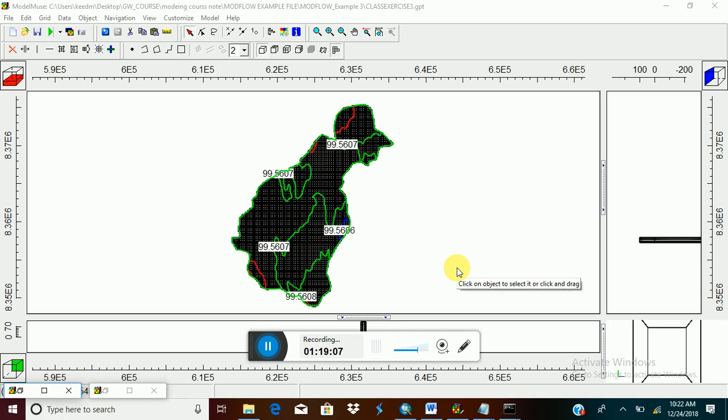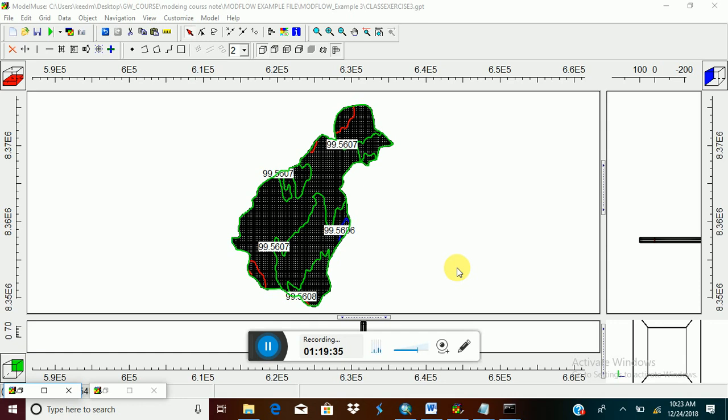So those are the hydraulic head distribution. That is a calculated hydraulic head distribution. It says it's around 99.56. So as you see here, the output is not convincing. It can't be like this. But at this point, you have to know how to build a model and how to run the model. The accuracy and the calibration, etc., is another issue.